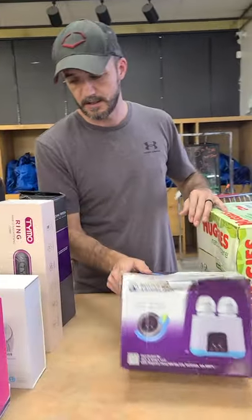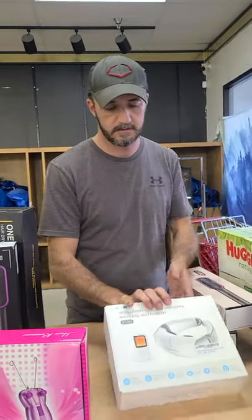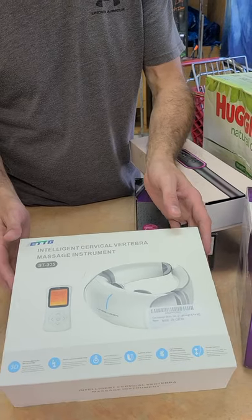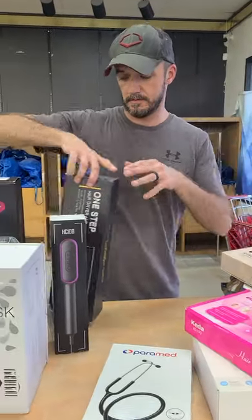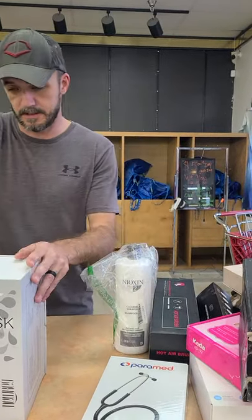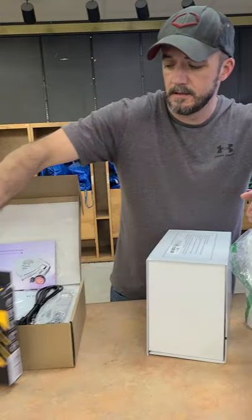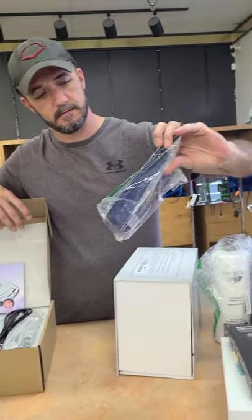Diapers, wipes, bottle warmers and sterilizers. Hair tools — flat irons, curling irons. We have an intelligent cervical vertebrae massage instrument — yeah, too many words. Hair removal system, stethoscopes, hot air brushes, more flat irons. OXO shampoo that makes your hair grow, skin care and beauty masks, hair removal devices. Rechargeable grooming kits, several of them — the Gillette five-blade razors.